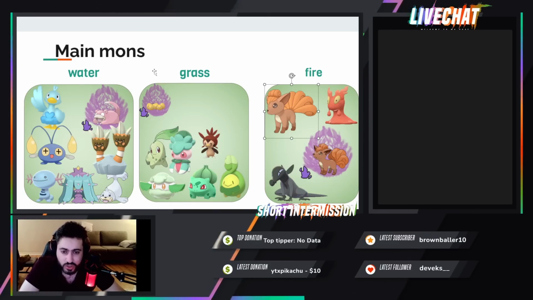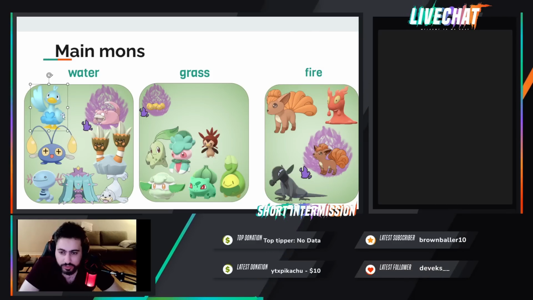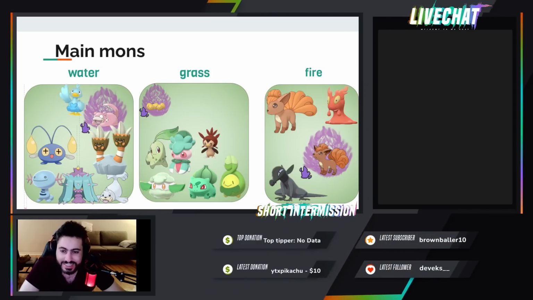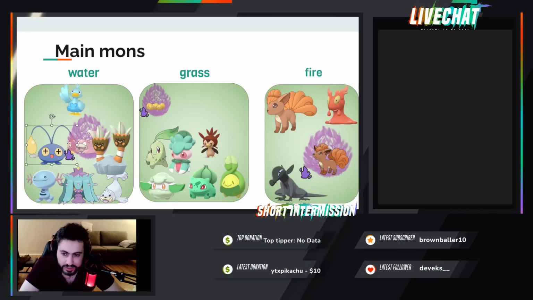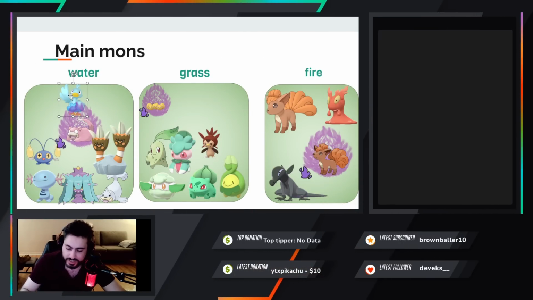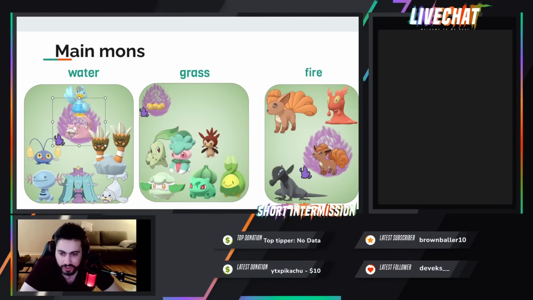But you know what? Since it's water, grass, fire, let's just sort them based on what's the best. So the best Pokemon, what people call S tier, that's Ducklett. What's as good as Ducklett? There is nothing as good as Ducklett. What comes after Ducklett as a water Pokemon?